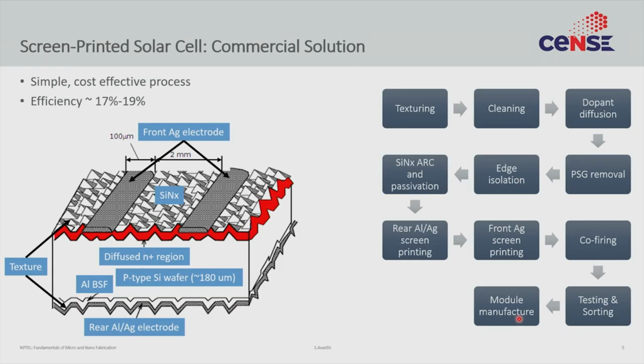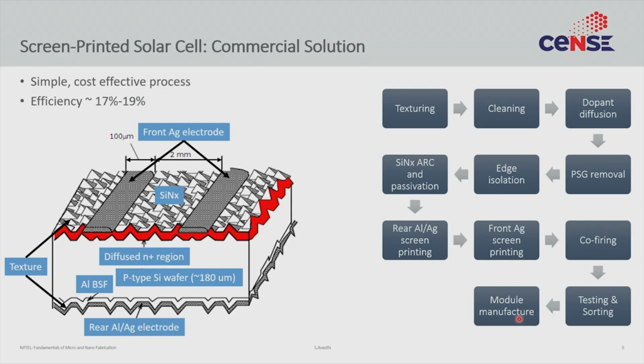So most commercial silicon solar cells have of course evolved. There are more complicated versions of silicon solar cells. There are better technologies, but I will discuss only the vanilla simple, what is called aluminum back surface field screen printed silicon solar cell. So this is what the structure of that cell looks like. It's a simple cost effective process. It typically gives you an efficiency of around 17-19% at the cell level, around 15 to 17% at the module level. Okay.